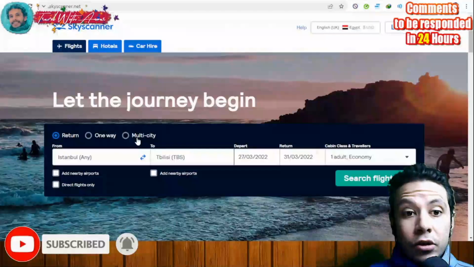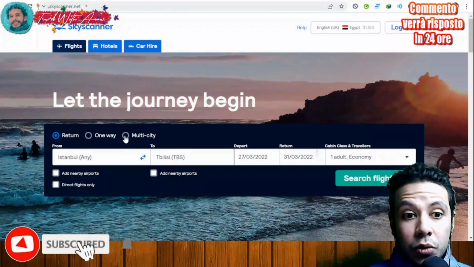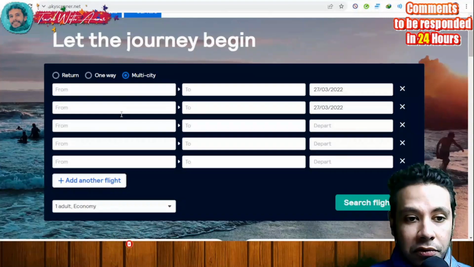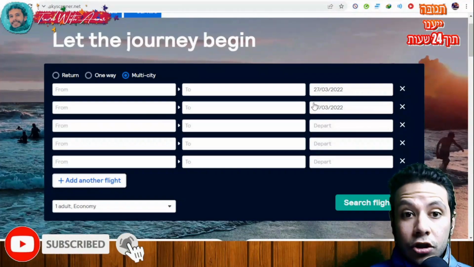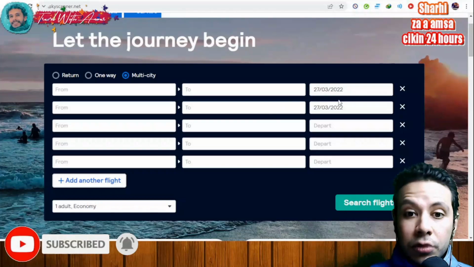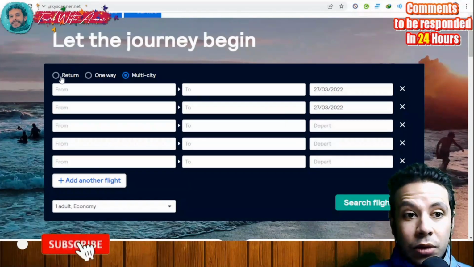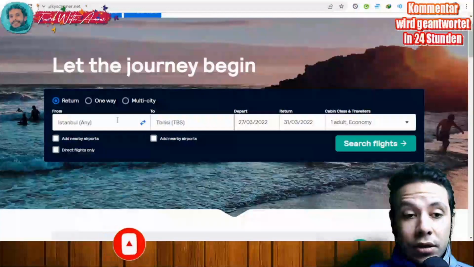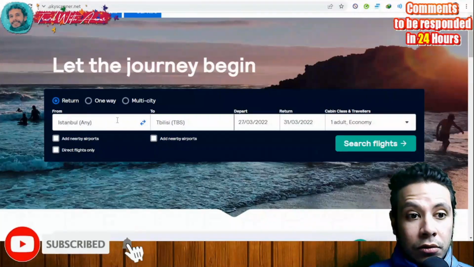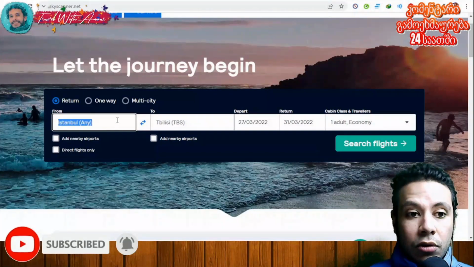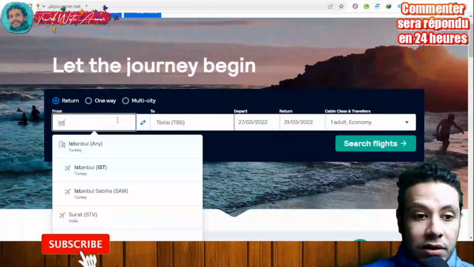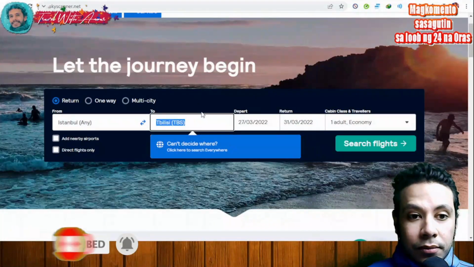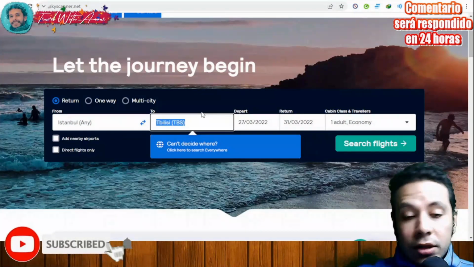Alright, so assuming that you have, for example, a travel plan, you're moving between different cities, so you can choose this multi-city option. You can add different cities here and you can adjust your date of arrival, date of departure, and you can book all these tickets at once, which is a very great option. But let's just assume you are moving from only one city to another and you want to have a return flight going and returning back. So assuming you are going from Istanbul, of course you can choose whatever you want, if it's in Istanbul or Sabiha or whatever airport it is, and returning, what is your destination, where are you going?